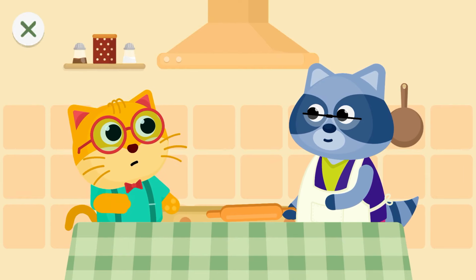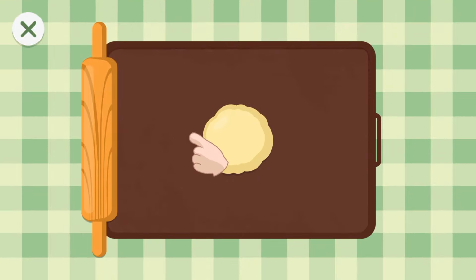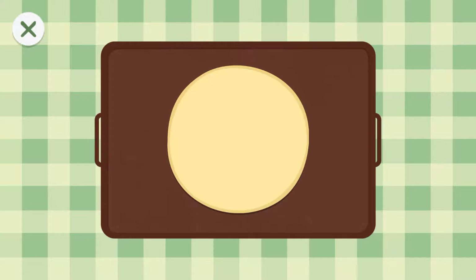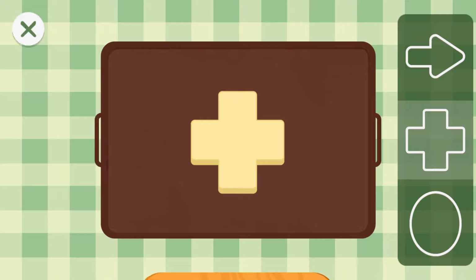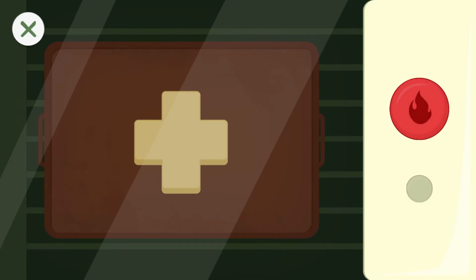I'm so hungry. Let's bake some cookies. Pick the rolling pin and roll the dough. Choose the shape of your cookie. It's an arrow. It's a cross. It's fire time.